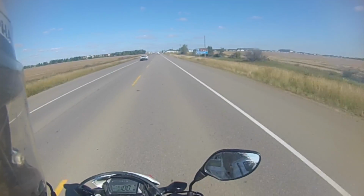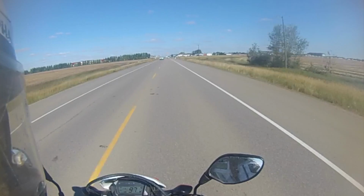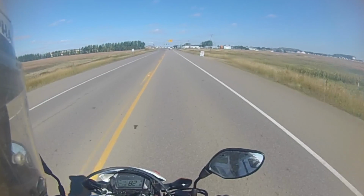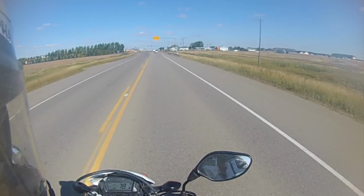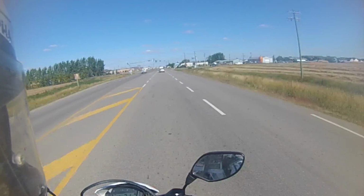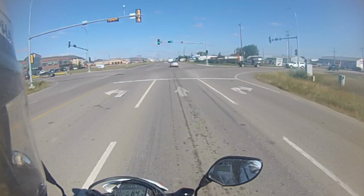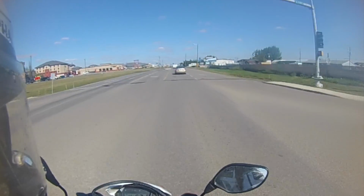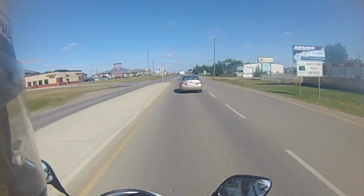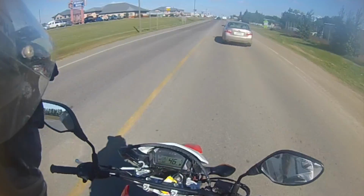So anyway, I wanted to thank Lloydminster Honda, who called me up again when they got this thing in and let me take it for a drive. I'm not selling out or anything here, guys. You see me do a few Honda reviews now, but it's just a simple fact that our Honda dealership in this town literally calls me up and lets me have free test rides on their bikes, and they don't care how I review it. I'm just happy that we have a dealership that cares that much to let people know how these things go and to let people come down for a test drive. I'm sure they would encourage anybody locally to come down, and if you're thinking about a bike, I'm pretty sure they're going to let you take it for a rip.